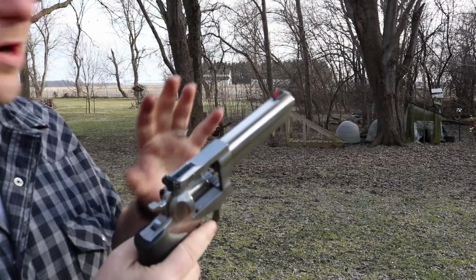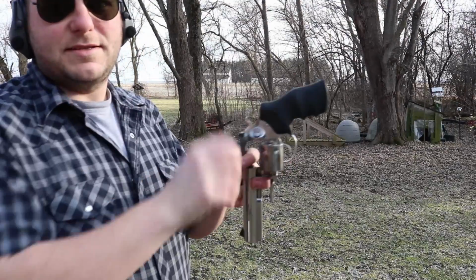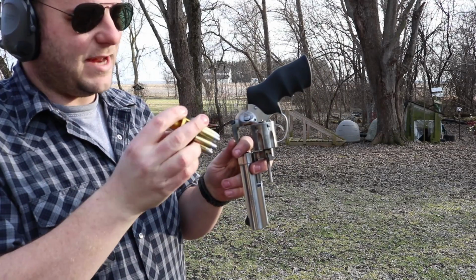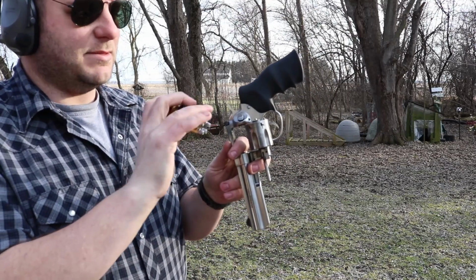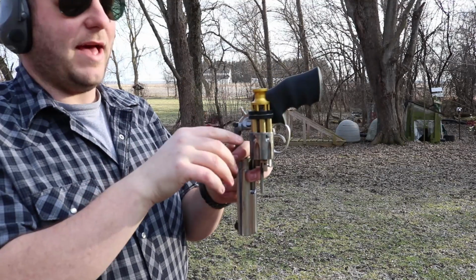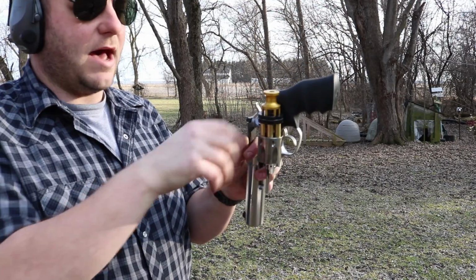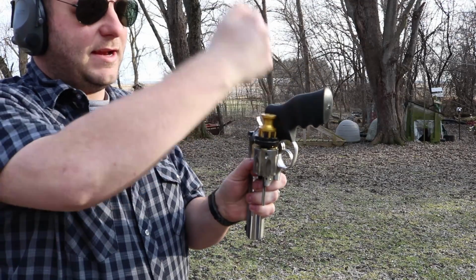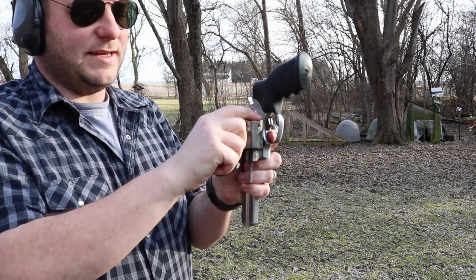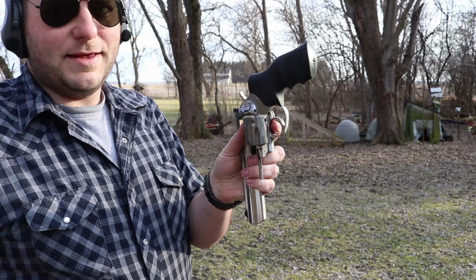Now, for good measure, I'm going to shoot some of those 170 grain Keith rounds. So as I said, with these longer 170 grain rounds, they stick out of the case further, but that's not a huge issue. But the cases themselves are longer than 38 Special. So I find some speed loaders that rely on gravity are worse at this. The speed beats are kind of nice because they force the cases down. But you kind of just shove it in and they pop in. You'll see some kind of hung up and didn't seat all the way down. That's going to be because there's that crud ring in there.